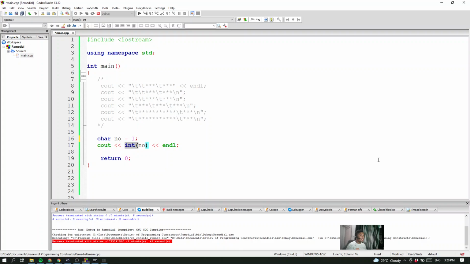Because if you don't use integer, only the ASCII value will always prevail in char. If you want to store the value, you enclose it with an integer, so the integer value will be used for the character.